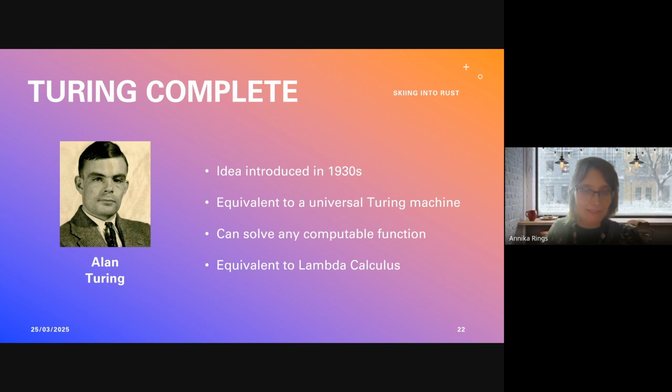At the time, there was another very different idea around as well, the lambda calculus, which Alonzo Church invented. And Turing then found that these two ideas are equivalent. And so he basically showed that the lambda calculus is Turing complete. Interestingly, Alonzo Church, who came up with the lambda calculus, was also Alan Turing's PhD supervisor.